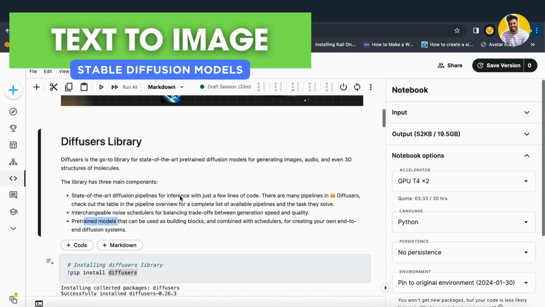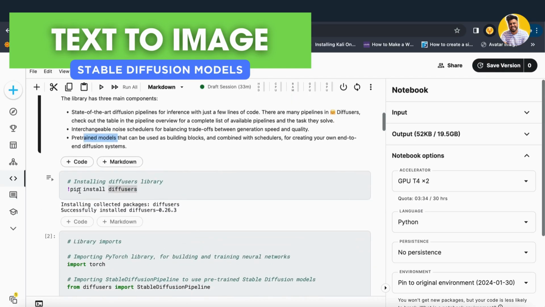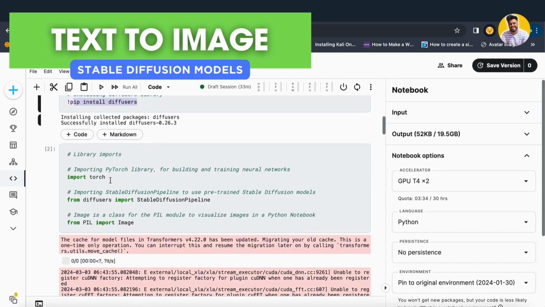Okay, so I will show you how these three components act in the Stable Diffusion text to image conversion. Very first thing, we install the diffusers library here, and then we have torch, because every model in Stable Diffusion is built using PyTorch, so that's why we need the torch library.